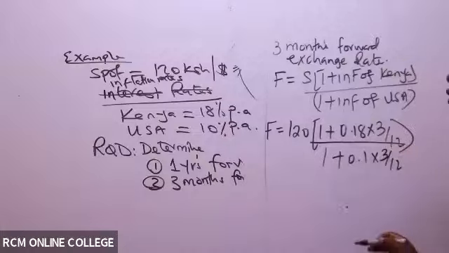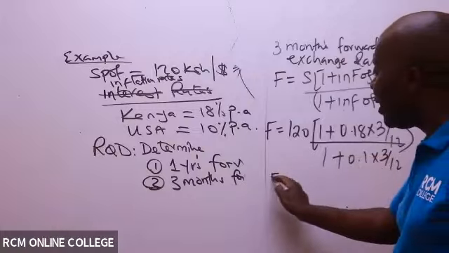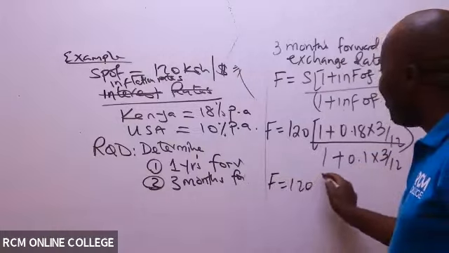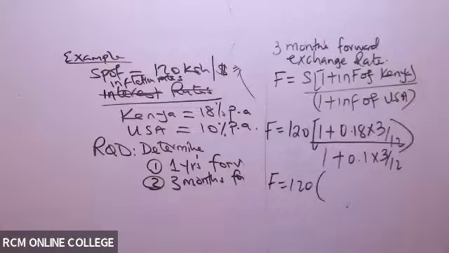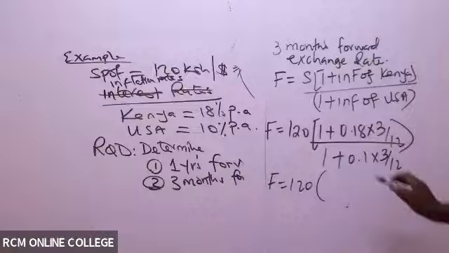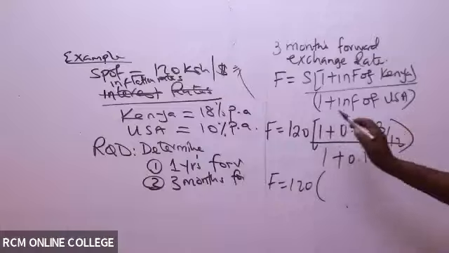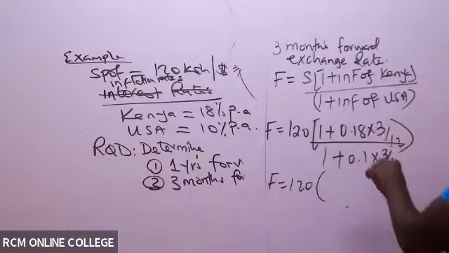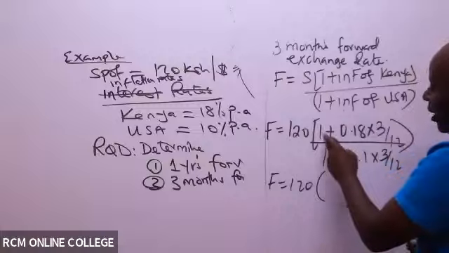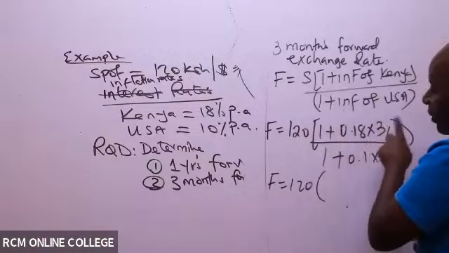Here, you must be very careful, otherwise you will not get it right. Bodmas. Otherwise, you may not be able to get this right. So Bodmas, please, first of all, multiply this. Like 0.18 times 3 over 12. Whatever answer you get, you say plus 1. Or use your calculator directly. Your calculator has got Bodmas in it. 1 plus 0.18 times 3 over 12.